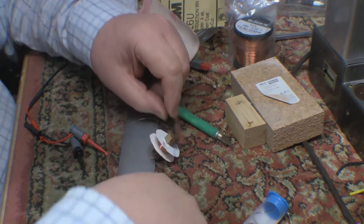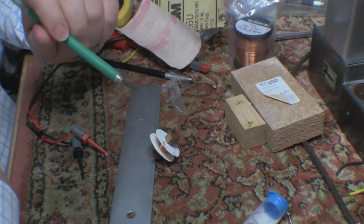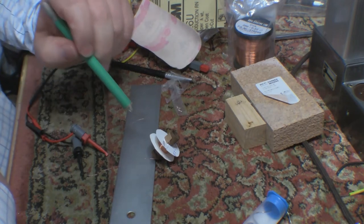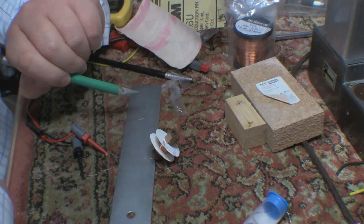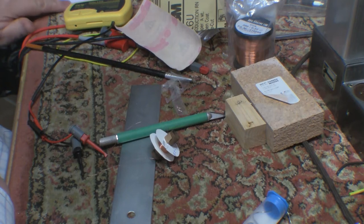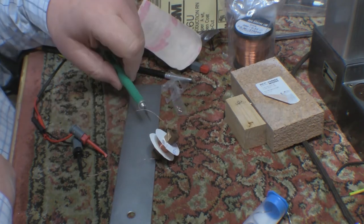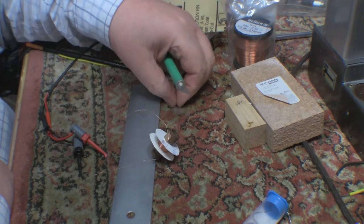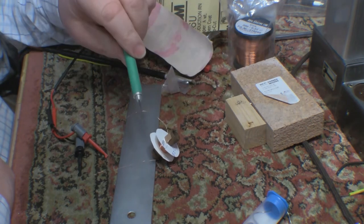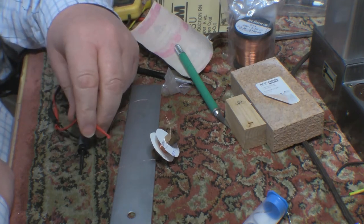Here's version two - better this time. I might even run with this because it measures 83 ohms and about 9 millihenries. The original one I measured was 73 ohms and 6.5 millihenries. Since this is just really a choke to make sure there's no AC going back and getting mixed in with the B-plus, I think I might just run with this.